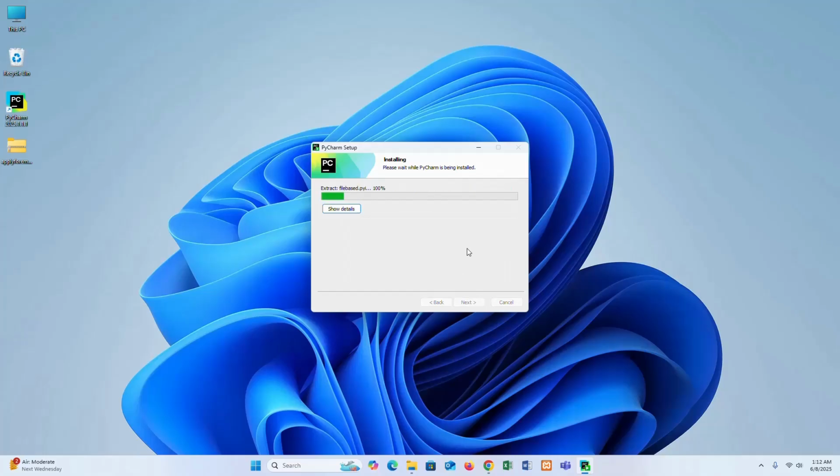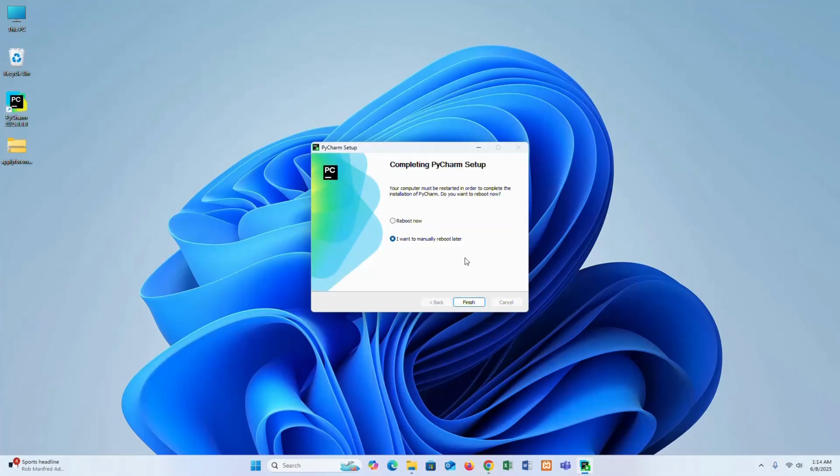It may take a while for installing PyCharm Unified Edition on your operating system. Your computer must be restarted in order to complete the installation of PyCharm. So check this box to reboot the system, then click on finish.